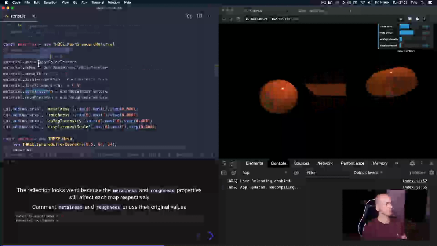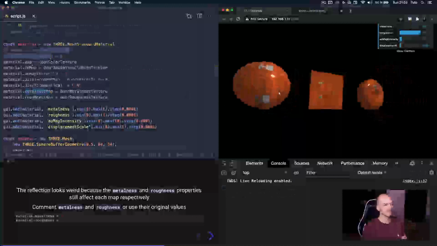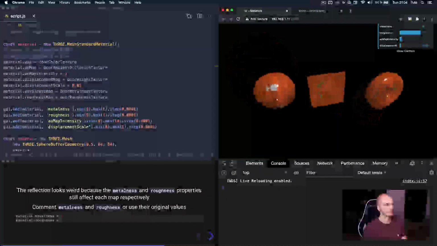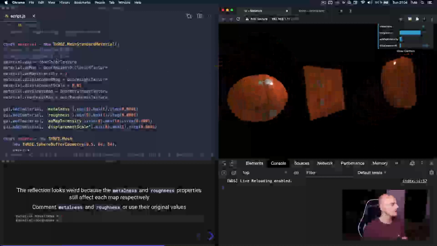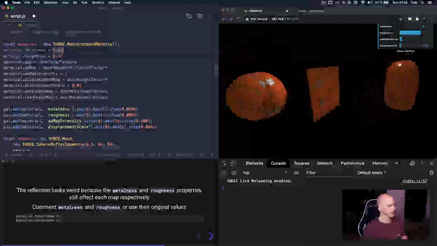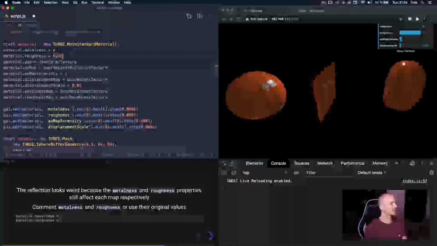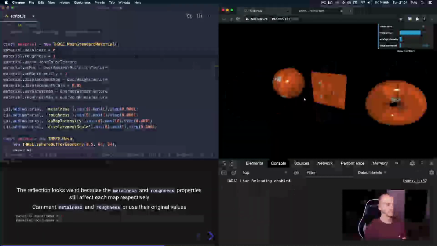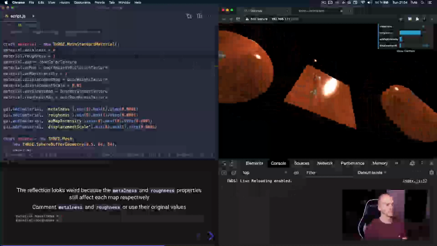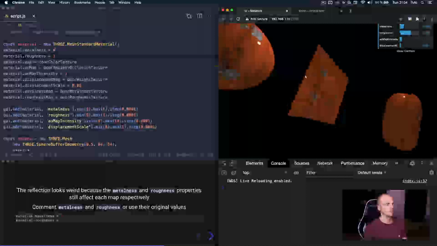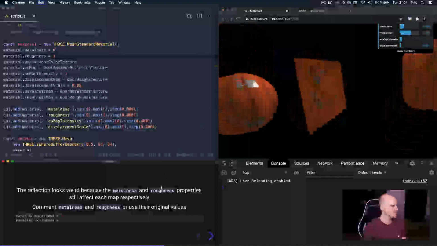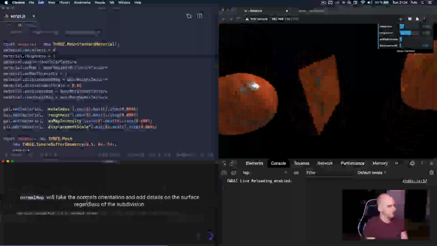So what you can do is comment them like this, and now I get a nice result, the result that the designer wanted for this door. Or you can use the default values, which are 0 for the metalness and 1 for the roughness. And it looks like this, which is fine. We can still change those if we want. All right. But let's use the default one. It's fine too, at least for this example.